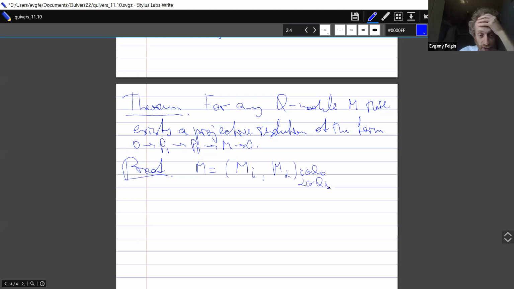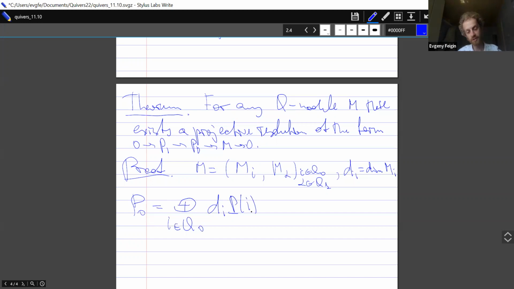So let's define P0 as follows. First of all, let me denote by di the dimension of Mi, just to make the notations shorter. And so I say that P0 is a direct sum over all vertices, di times pi.